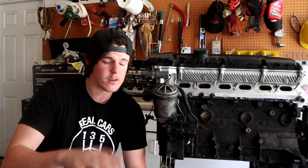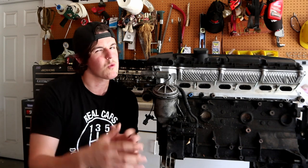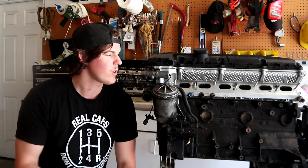It's not dripping onto the ground, it's just dripping onto the timing cover, onto the oil pan, and running down under onto the subframe of the steering rack and sometimes on the back of the transmission. Seeping oil, it's leaking oil, but it's not really leaking oil. You are getting oil all over the motor and on the pan and on the timing cover, but it's not dripping onto the ground. This is more of a passive leak.